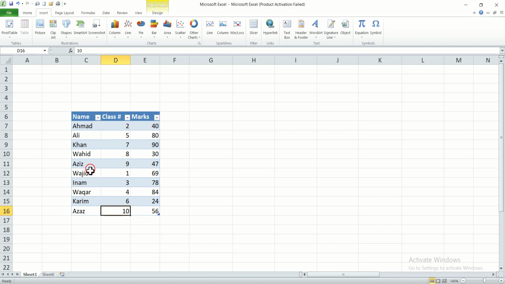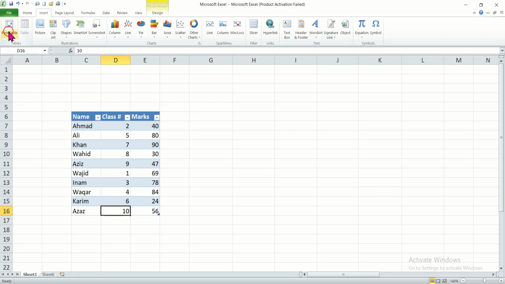So this is a table, and we want to show different columns at different times, either this one or this one. So through pivot table we can arrange our data and manipulate our data more quickly and more easily when we are working with very large and complex data. So it plays a very important role while manipulating or arranging the data.